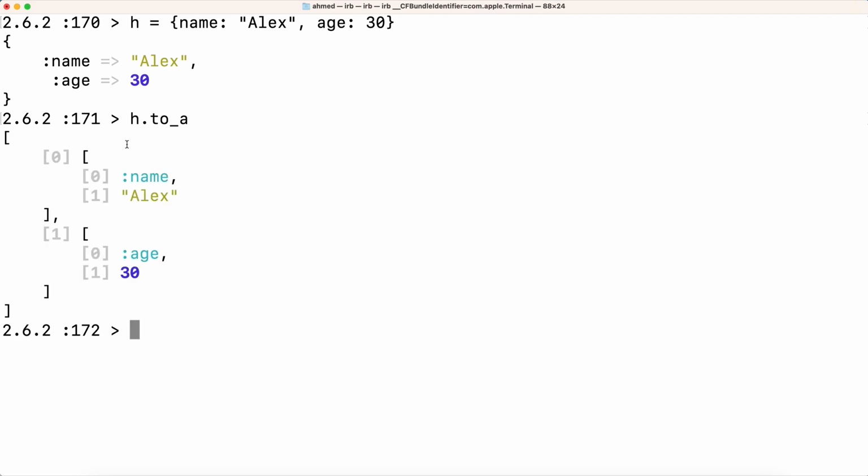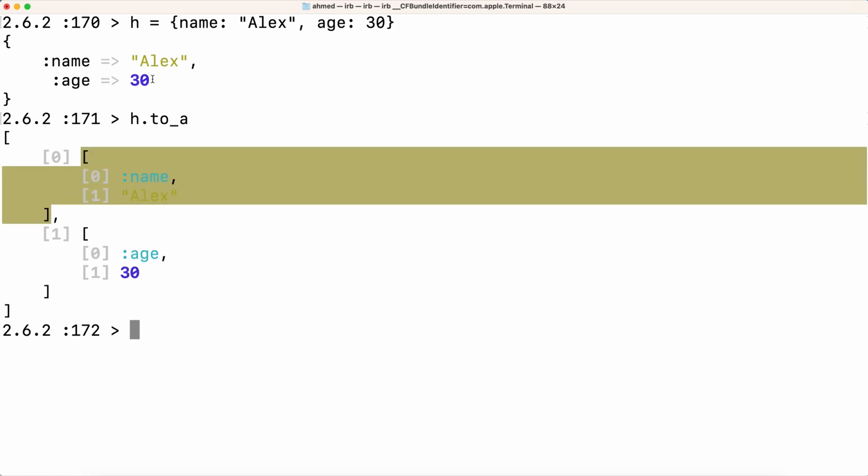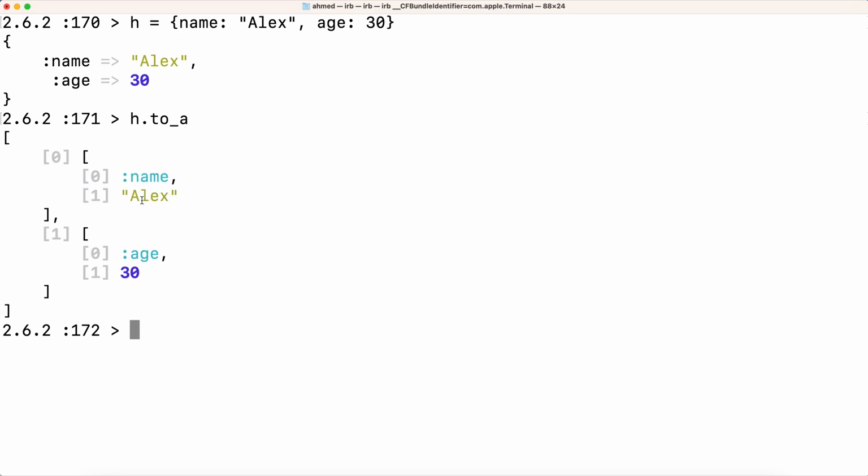It returns the nested array. The first element is another array where the first value is the key name and the second is the value. So we can get the first one with h.to_a, it converts it to an array, and then we can access the 0 index.